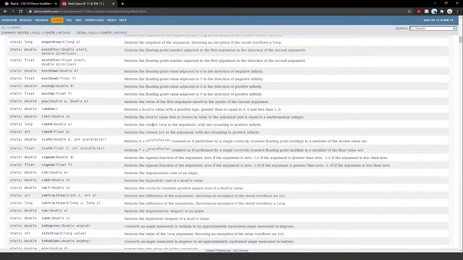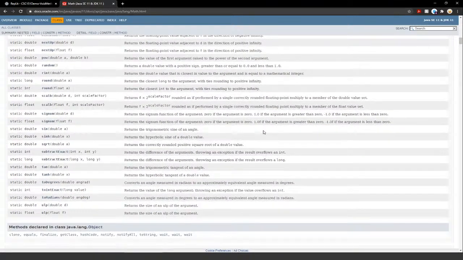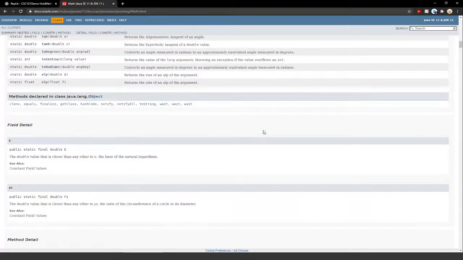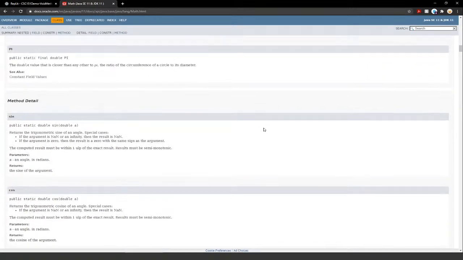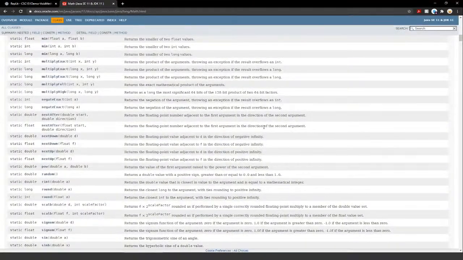All sorts of stuff here that we can take advantage of and use. And so we are going to use some of this in our big demonstration program for today when we get there.